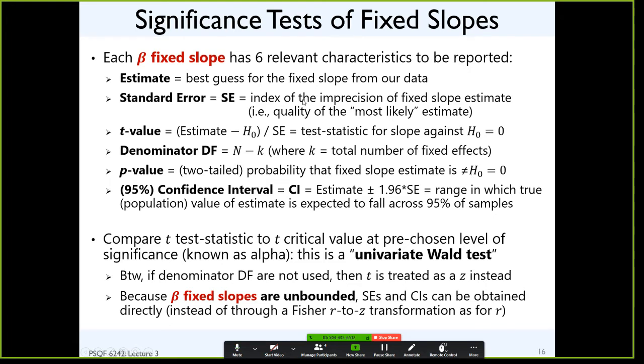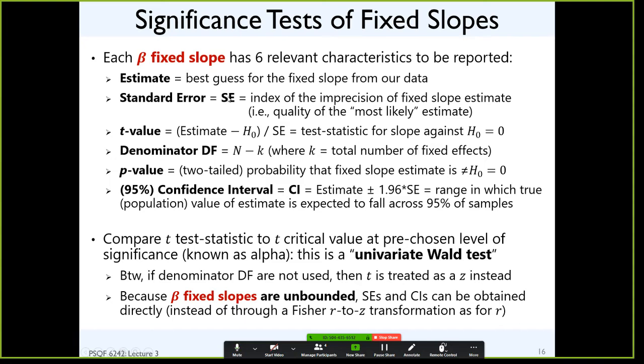That's nice. So here's what we're going to see in terms of information about our slopes. Estimate, that's the slope number itself, like the 6.6. It's going to have a standard error. Just like we had a standard error of the mean, and you could have a standard error of a proportion, or a standard error of a correlation, we're going to have a standard error of a slope. That tells us how far off our slope in the sample is from the expected mean slope in the population. It's an index of imprecision in that smaller numbers are better.